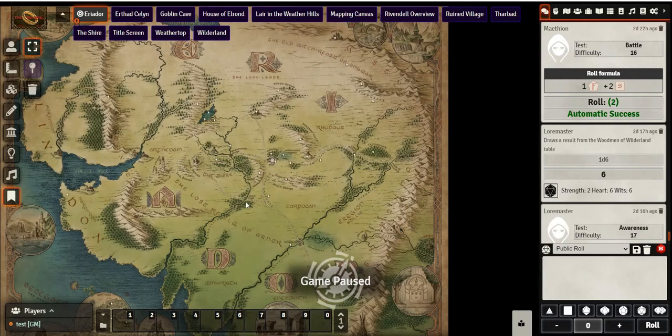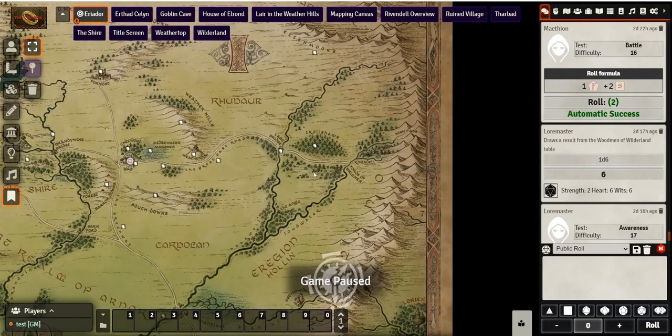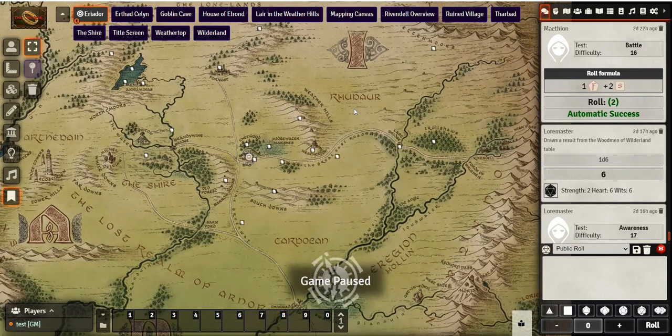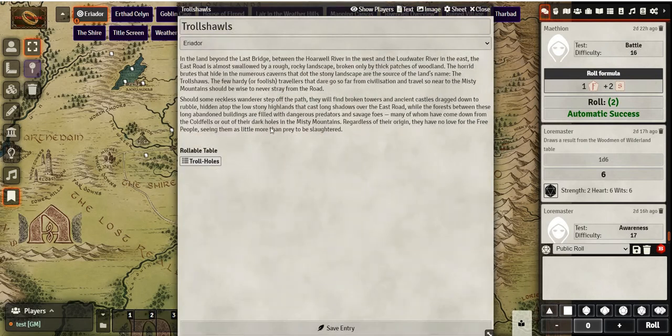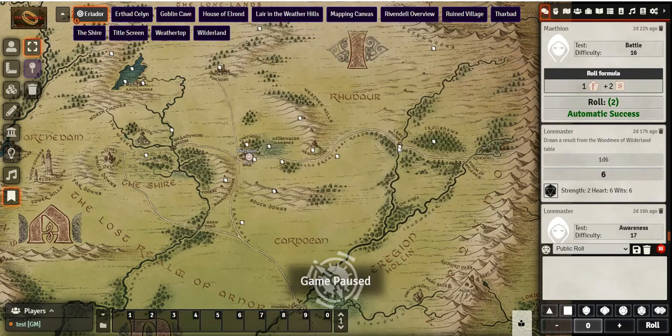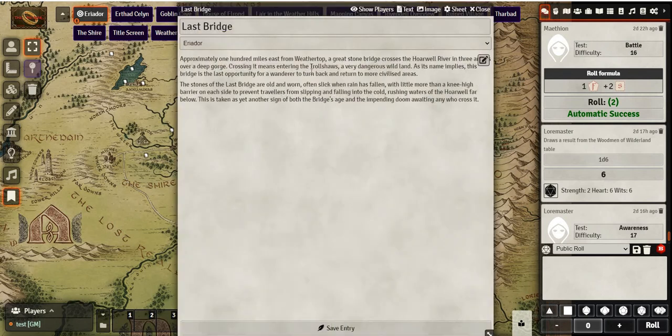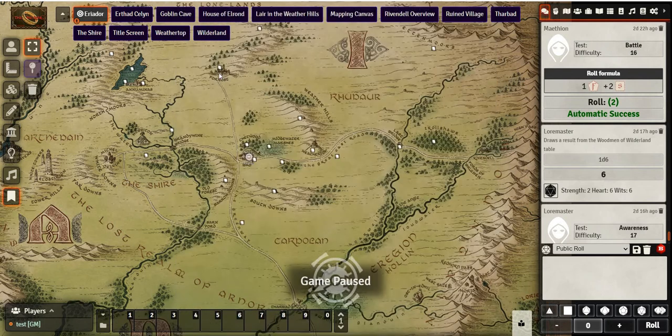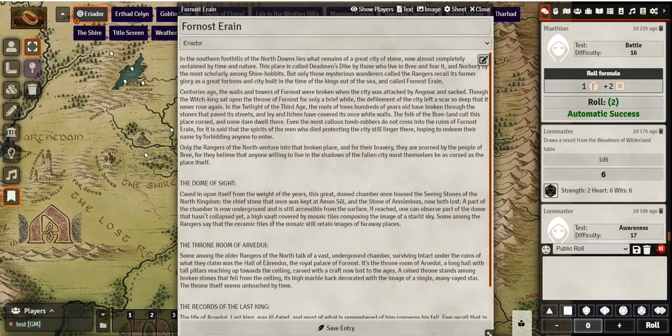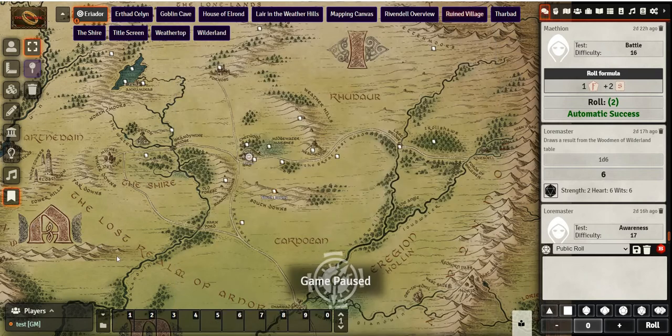Lastly, the journals. I think I went through the core rulebook, not the Ruins of the Lost Realm yet. But I went through the core rulebook and copy and pasted all the descriptions of the different places that they had in that book. So it just seemed like a good idea. So there's small descriptions of all these different places, or long descriptions, as the case might be.